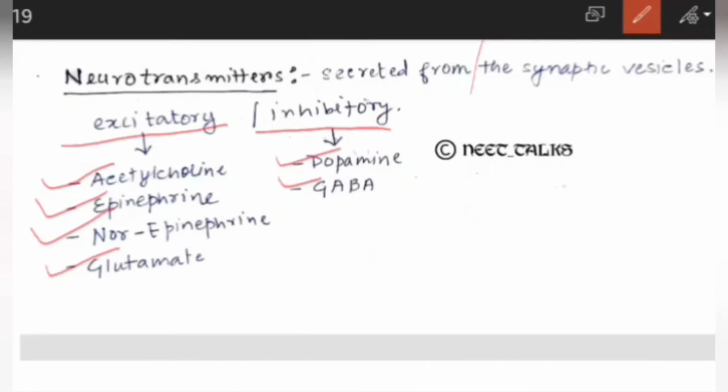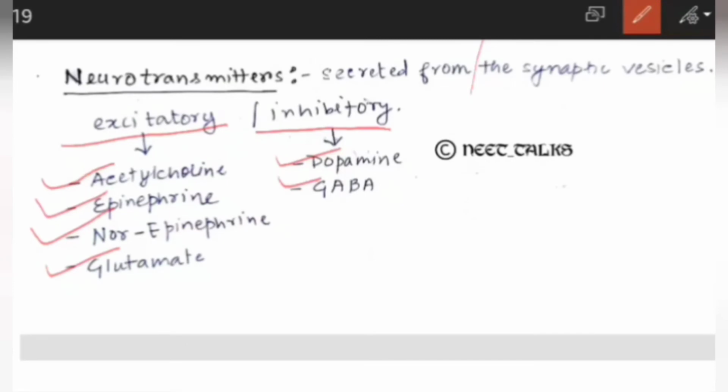Now let me confuse you a bit. We know about the parasympathetic system. What is the neurotransmitter for the parasympathetic system? As far as I remember, this is acetylcholine, right? And what is the function of the parasympathetic system? Its function is to inhibit the performance of the heart muscles. Not inhibit, then we will die. Really not inhibition. To reduce the performance of the heart muscles so that the heartbeat reduces. It reduces the force of contraction of the cardiac muscle, right?